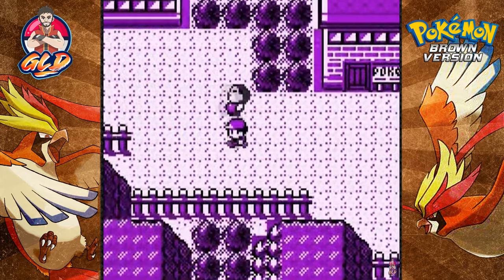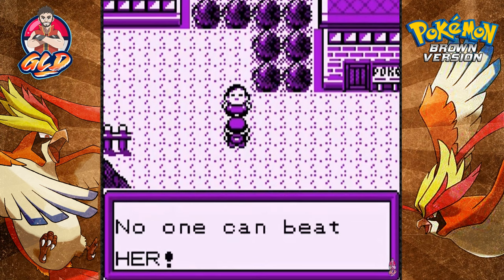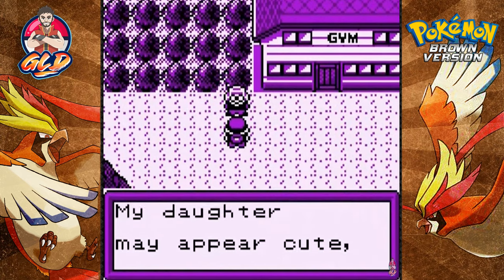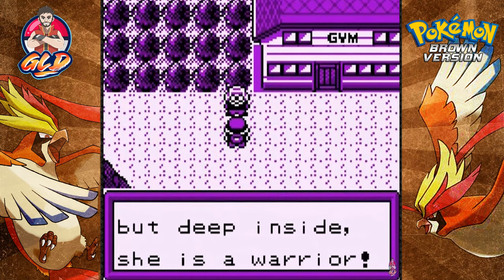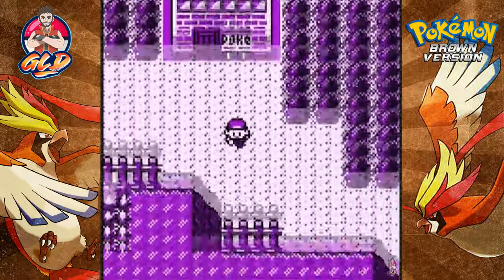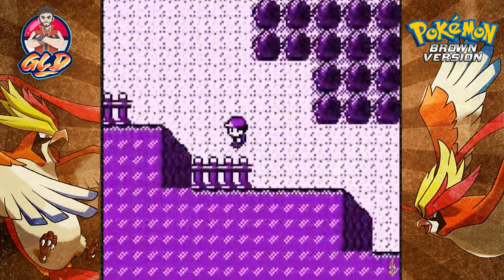Now, this is one of my biggest beefs about this game, is that they really make it really, really hard to find the Pokemon Center. Now this guy right here is like, that gym leader is hard. No one can beat her. Is that her name? Her? My daughter may appear cute, but deep inside she is a warrior. Okay, so this right here is intriguing.